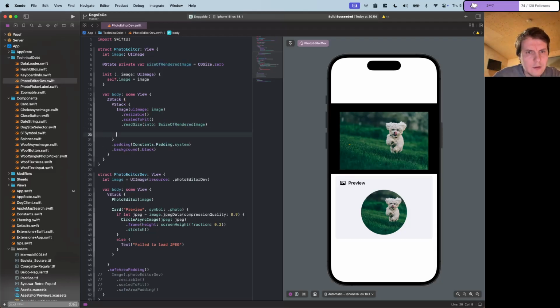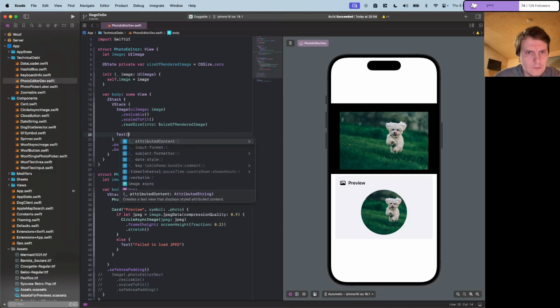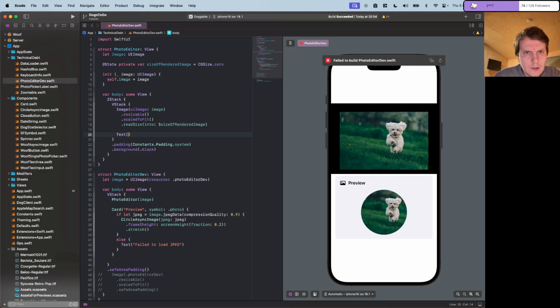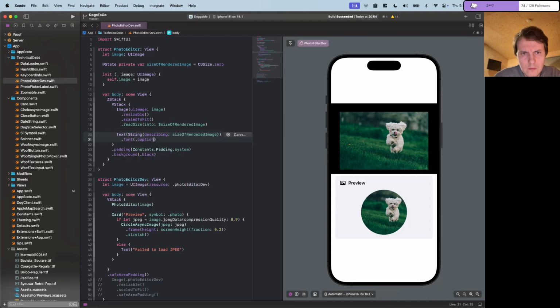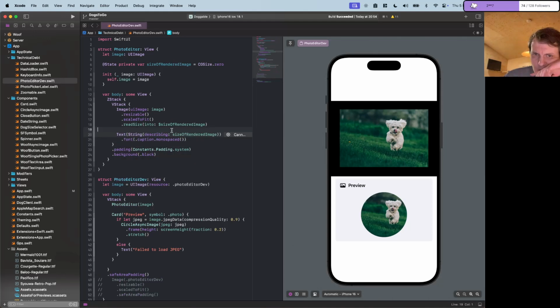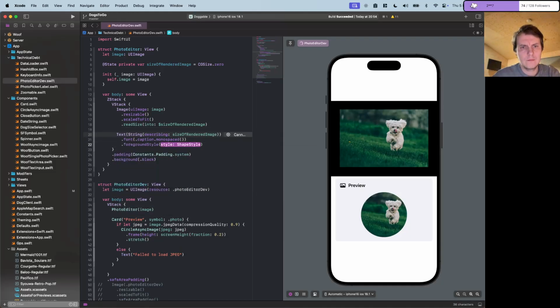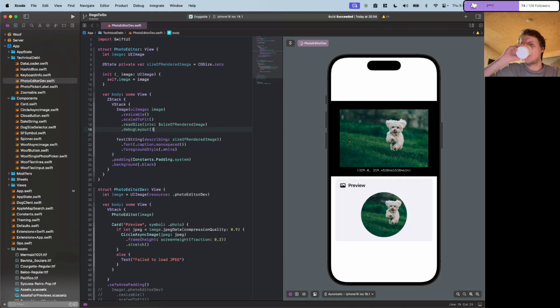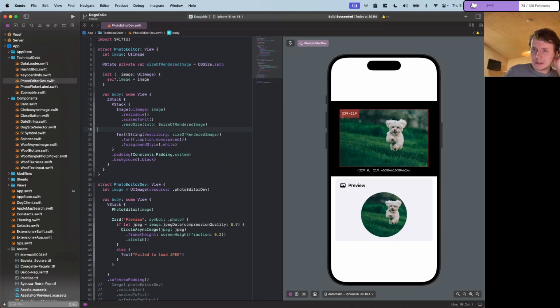Doesn't matter for now. Okay, so now we're gonna have a text with string describing size of rendered image. So is this correct? Seems to be okay.